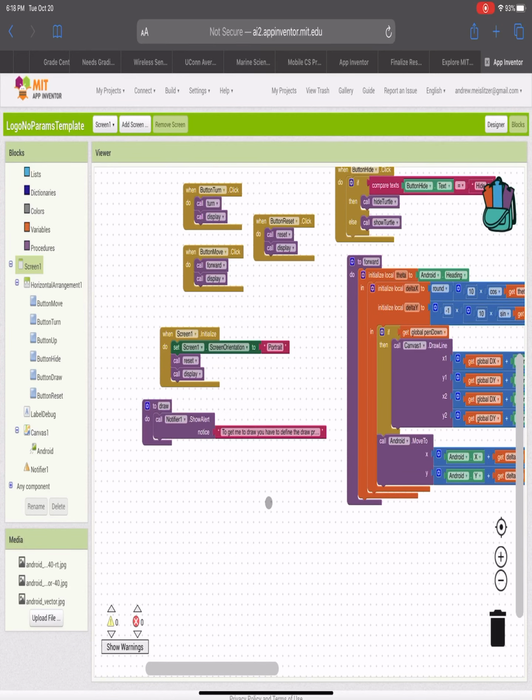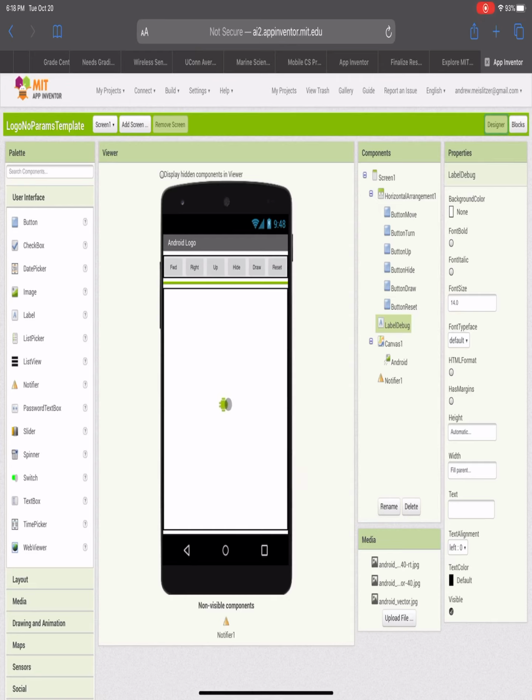So now what we're going to want to do is we want to have this Android guy, once we click the draw button, automatically draw a square-shaped face with 2 eyes and a mouth. Because right now it'll work, but like an Etch-a-Sketch, you'd have to hit forward every time in order to move the Android guy by himself. We want him to autonomously do everything on his own by the code that we write.